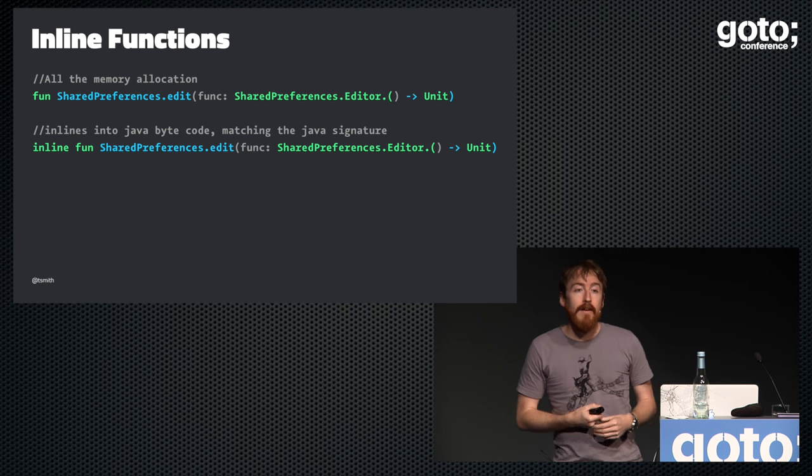But by adding the inline keyword in Kotlin to the function declaration, we are telling the Kotlin compiler to compile the code inline, as if we had defined it the very first way that I showed in Java, which is, while prone to error from a maintainability perspective, much more performant for the machine. So now our bytecode between the Kotlin version and the Java version is identical. Remember when I said that Kotlin doesn't add runtime overhead? Well, this is one of those features that really allows for that.